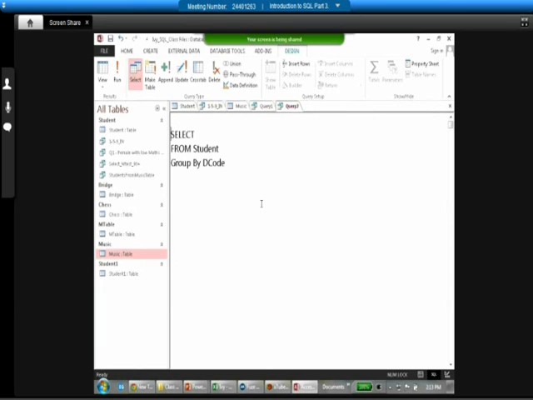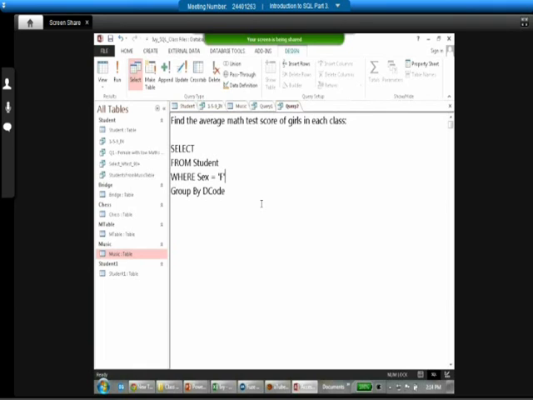Now, suppose the question is: find the average math test score of girls in each class. Girls in each class. So from student, here we'll use a where clause to filter the boys out.